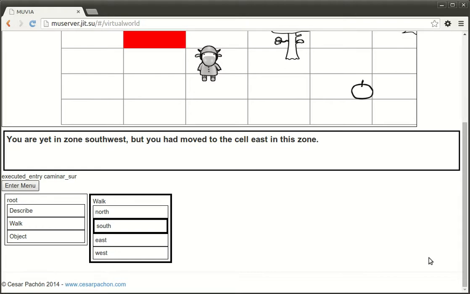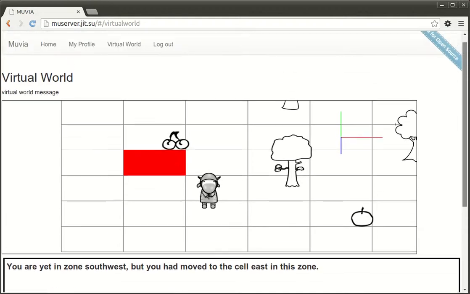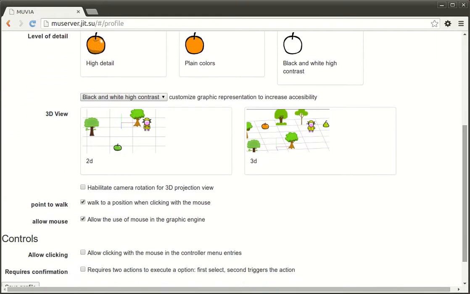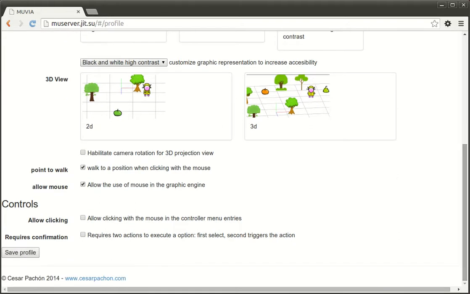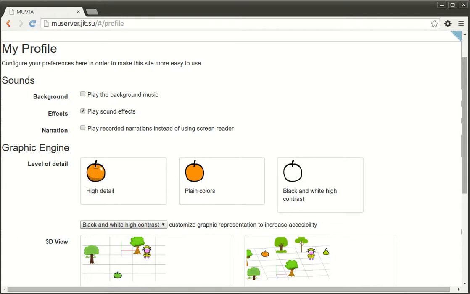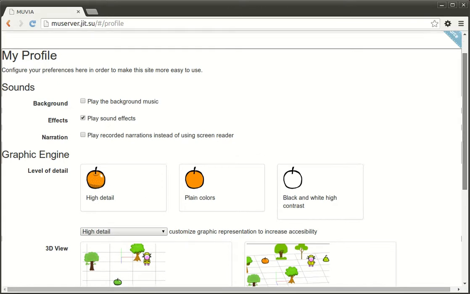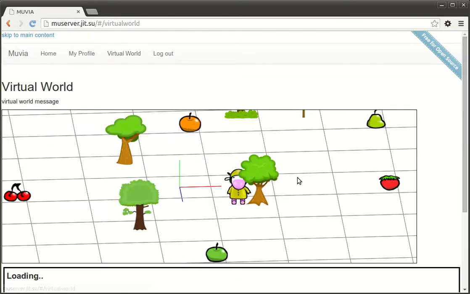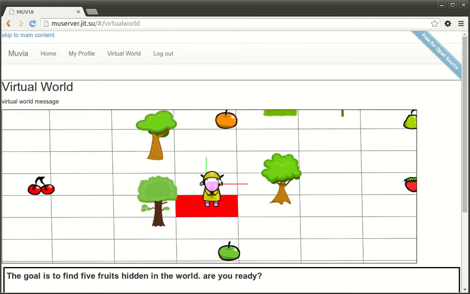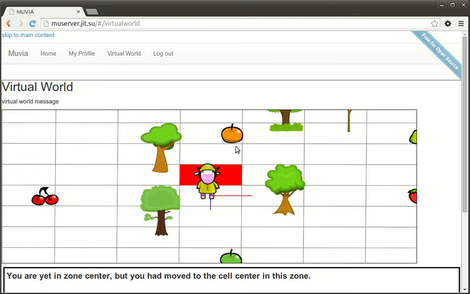I am going to turn on the graphics to have some color here. The goal of this particular exercise is to collect 5 fruits. This is not a particular pedagogical or therapeutic action. It is just a proof of concept in order to test usability with real users. So please don't think that this is what the final software is going to be about. Just gathering fruits in a world. It's just an exercise to see how the accessible controller, the 3D view, and all the stuff work together.